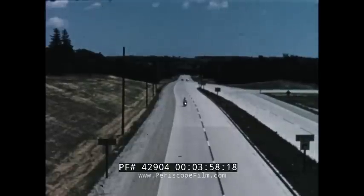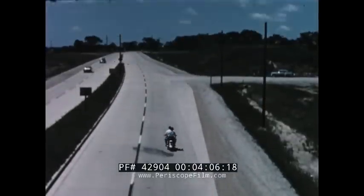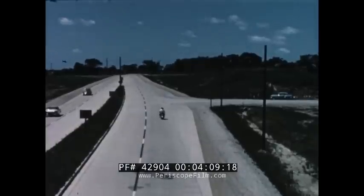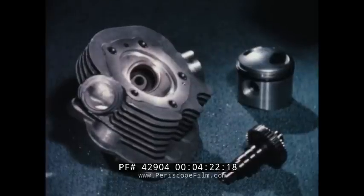The Duo Glide, with its compact, streamlined silhouette. Its bold, aggressive, let's-go look. And its low-slung lap-of-luxury going-away line — what your less fortunate friends will see as you pull out ahead of the pack. The Duo Glide, yours in either the popular FL model or in the super-powered FLH. The FLH, with its high lift victory cams, streamlined mirror-polished intake ports, and higher compression pistons and rings. The Duo Glide, available in sparkling jet age colors, solid or in attractive two-toning.